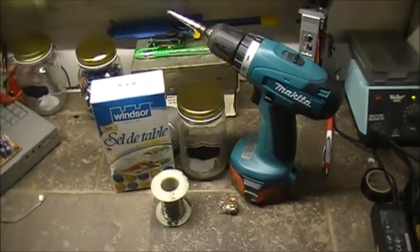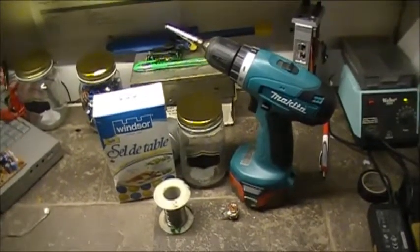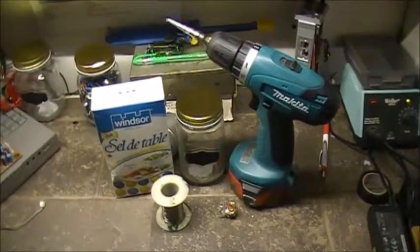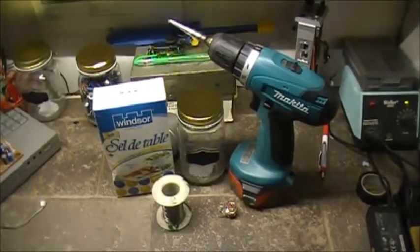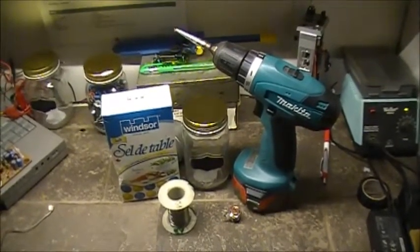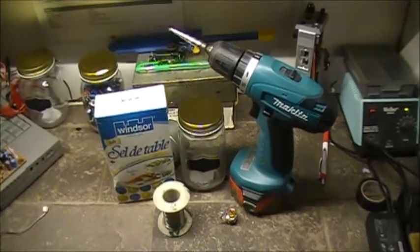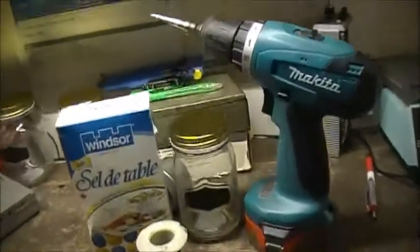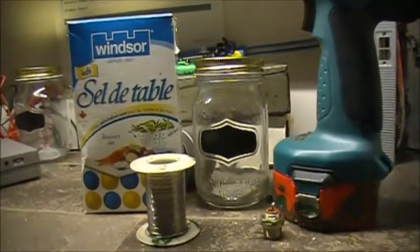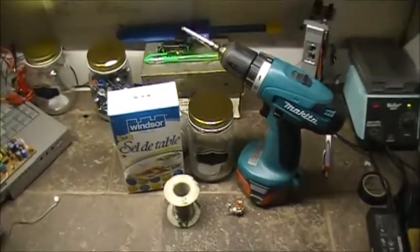Saltwater dummy load. You might have heard of them, maybe you haven't. But the 50 ohms will actually be from the salt content in the water. You fill the jar with water, and then you slowly add salt to it, which will bring the resistance up to 50 ohms, which acts as a good dummy load. So yeah, it's a smaller masonry jar. I'm sure it'll probably work fine, but I guess we'll find out. Anyways, let's get to it.